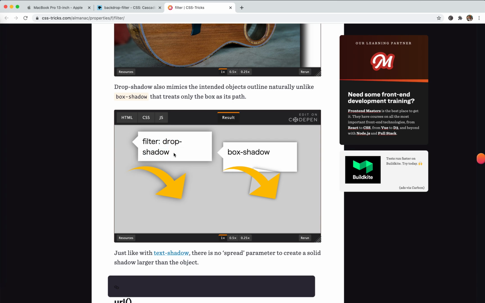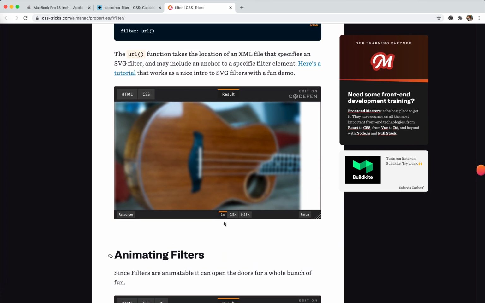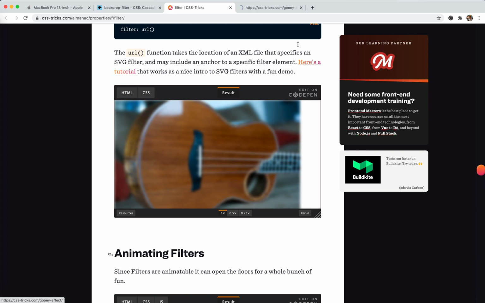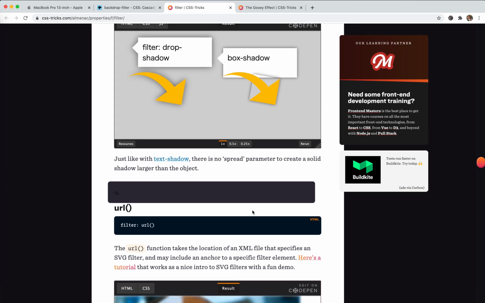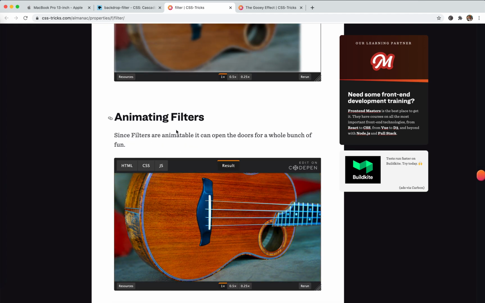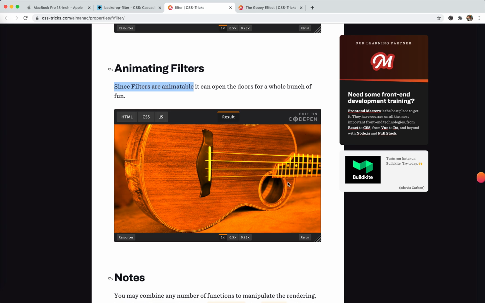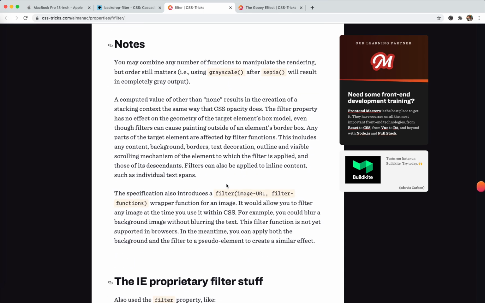Oh yeah, URL. URL actually refers to the SVG filters. Okay, this is a tutorial, but I'm not sure I can explain that well, so I will put it in another video explaining the SVG stuff. Anyway, with the SVG filters, you can achieve something more than these predefined CSS properties. Okay, all those filters could be animated. Let's take a look. Yeah, the colors, you see that they're transitioning. Okay, this is all for the backdrop filter.